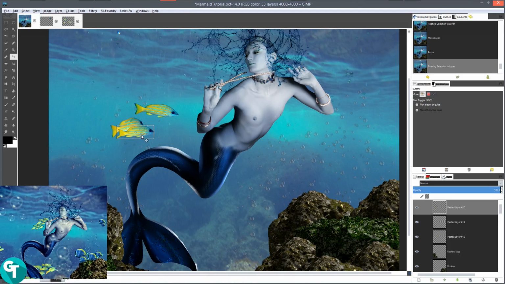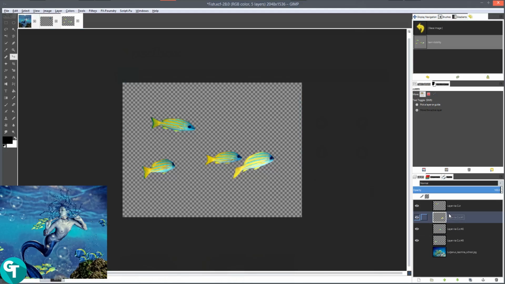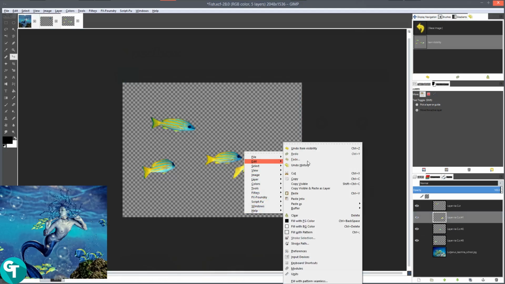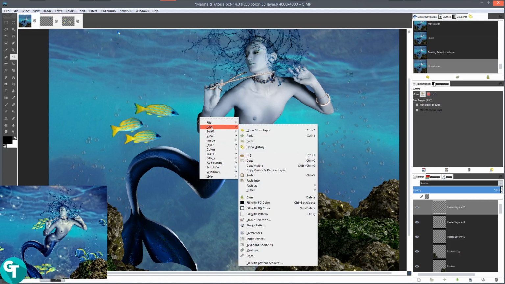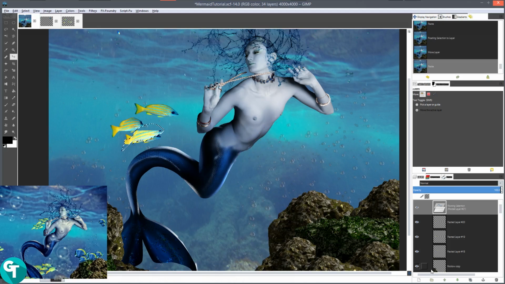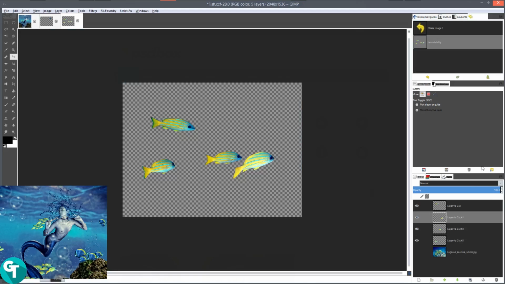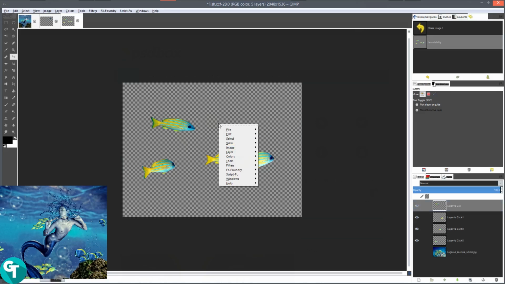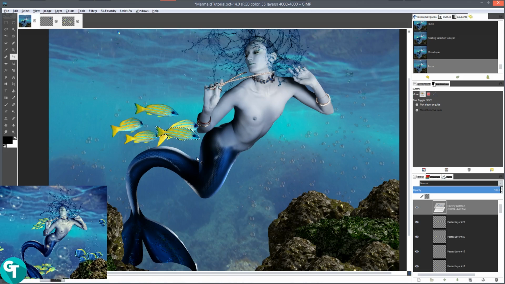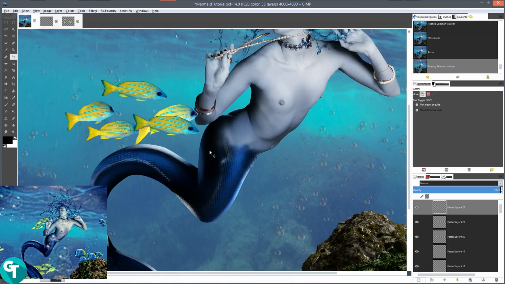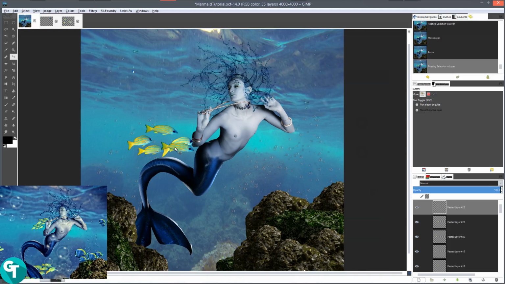You can do Control C and Control V, but for some reason, on this version of GIMP, it doesn't work right. So I just do it like this, and just add these guys in here. Edit, Copy, Edit, Paste. Just like that, and that's all for these yellow fish.